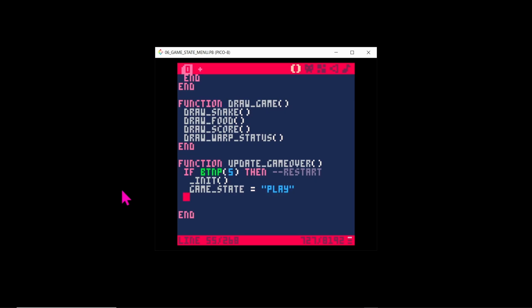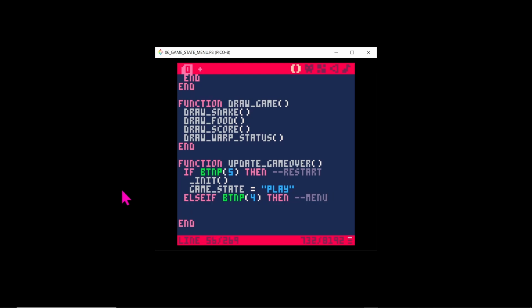All right. So else, so let's say an else if our button is not X. So we're using O now. So that's button press 4. Then we want to reset back to the menu.